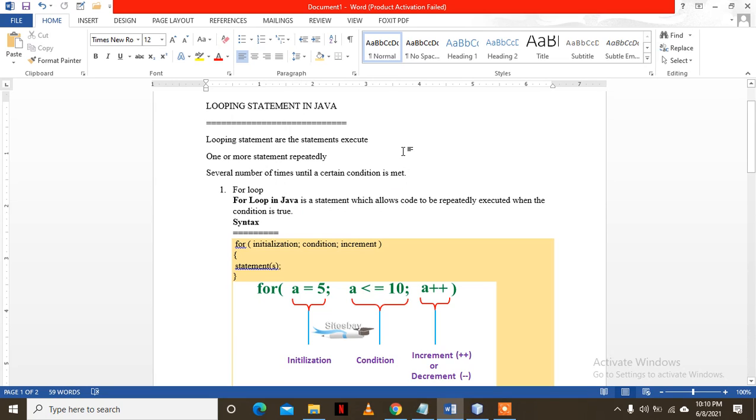As I said, looping statements are statements that execute one or more statements repeatedly. It does this over and over again, several times, until a certain condition is met. For instance, I'll give you an example of an application.